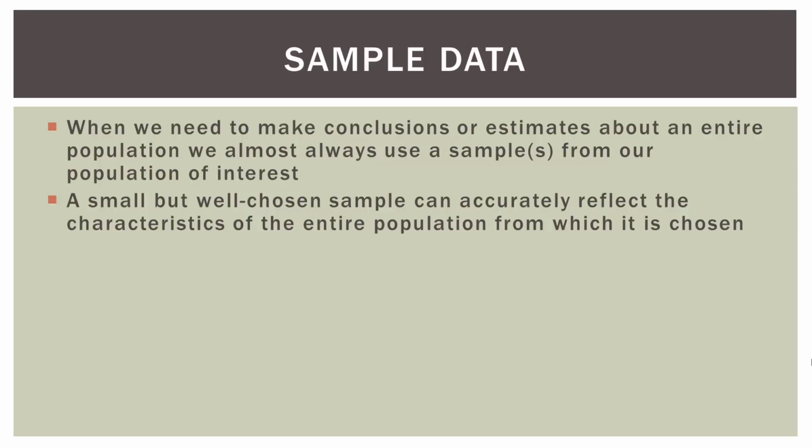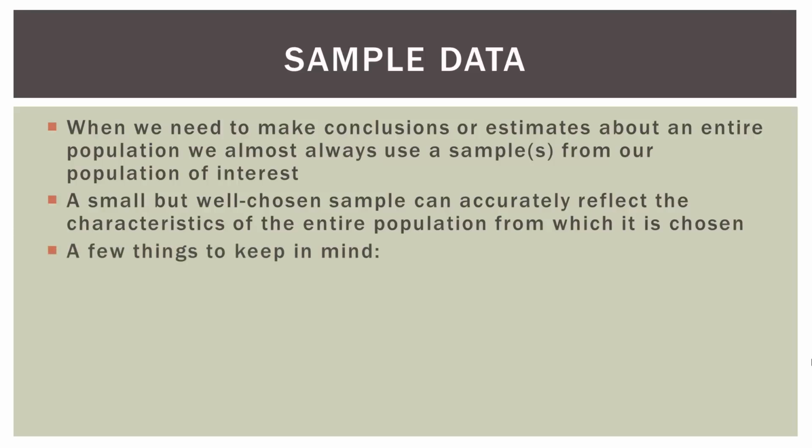So in our light bulb example, we're going to choose randomly. Now, if we have 2 machines that are making bulbs, we'll do random samples on both machines because there could be a difference between the 2 machines. If we want to find the average height of women 18 to 35 in the U.S., we're going to take a sample of women, maybe in different geographical areas, women of all that age range, 18 to 35, and so forth. So you can see how the well-chosen part of this point is very important.